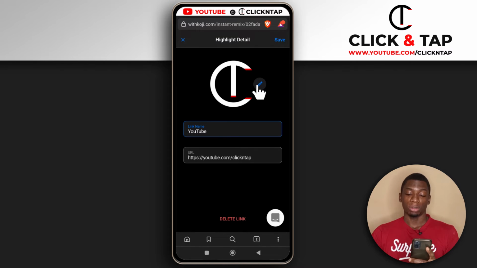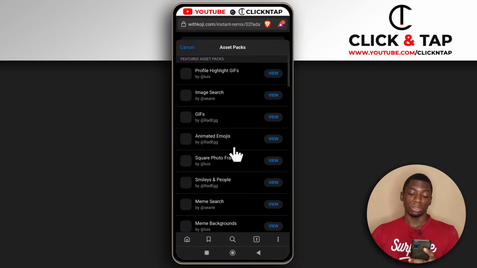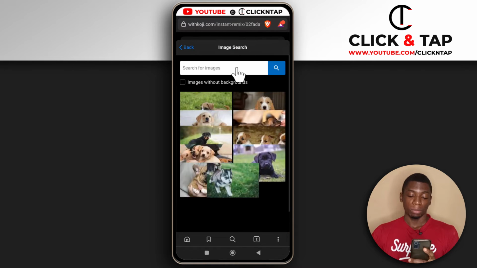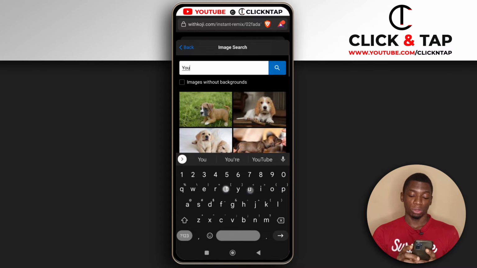But if you want to, you can always tap here. And the good thing I like about Koji is that you can browse images, so that even if you don't have the picture, well, you can just choose from one of these image hosting websites. So I like using this one called Image Search. So if I tap on it, I'll be able to search for images. So I'll tap here, maybe search for YouTube.